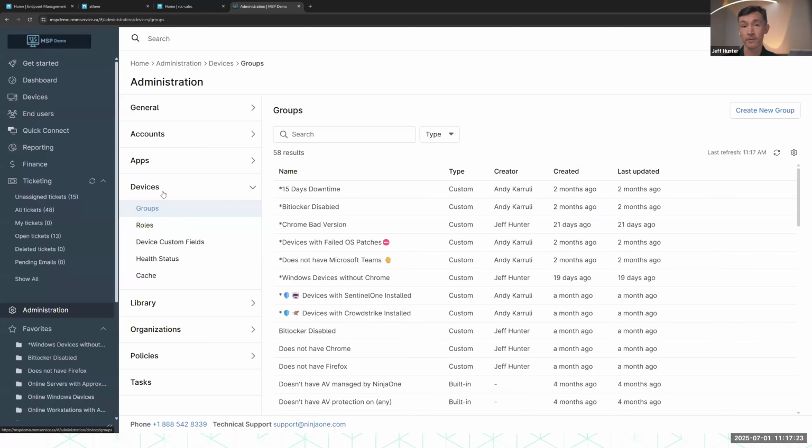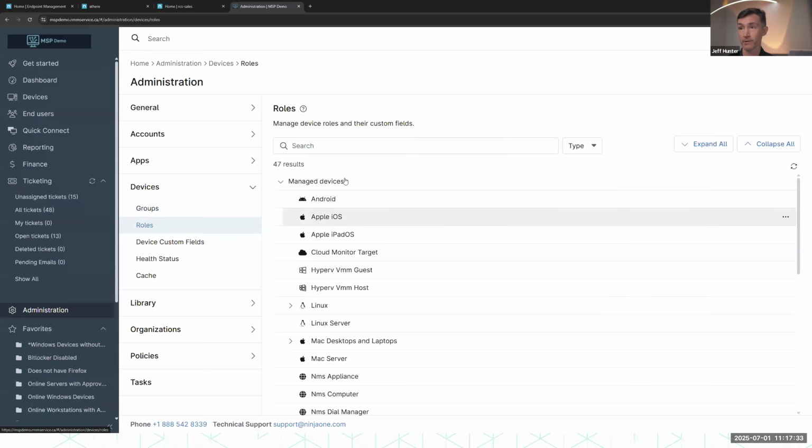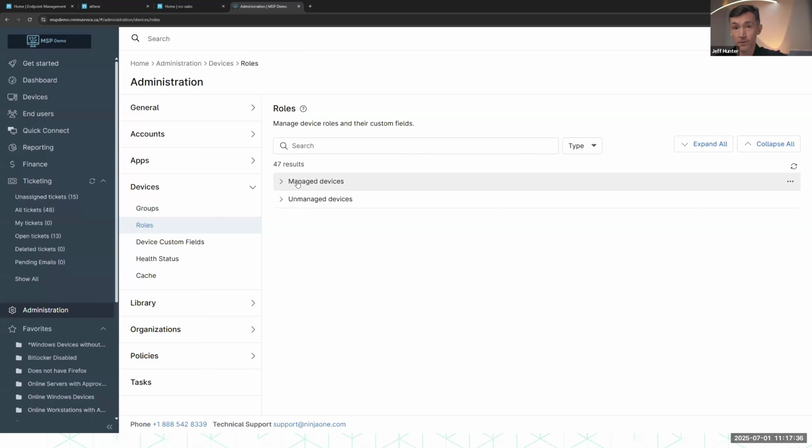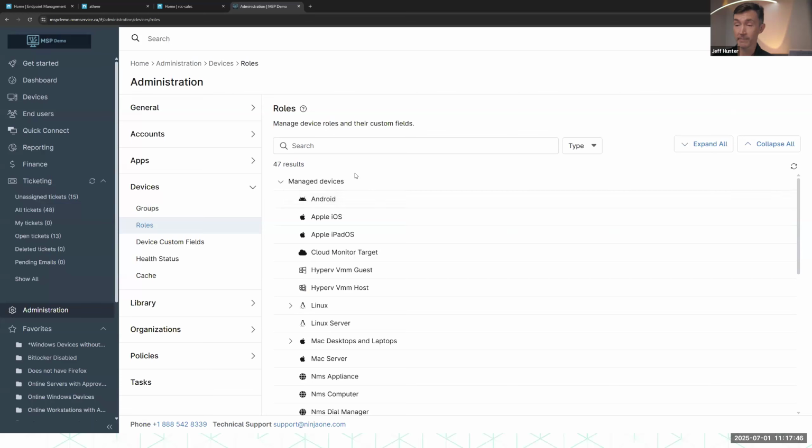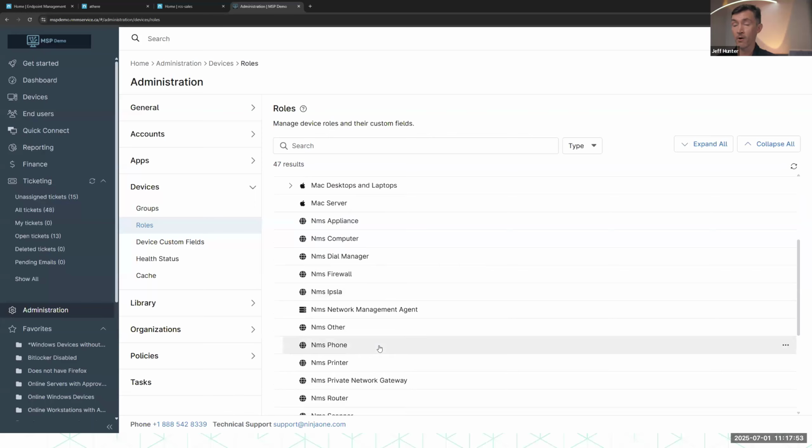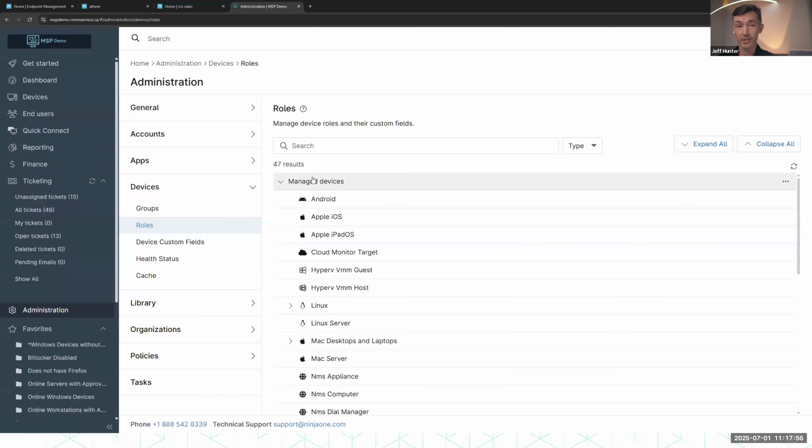Now, there's also another step that you have to take to ensure that the custom fields you create are going to be visible on devices, and that is to add them to a role. And so if we come into our role section here, you're going to see that we now have two individual, I'll say top level roles. And so for starters, we have our managed devices, which should be very, very familiar to anybody who's used Ninja for a while. This is what the device role section used to look like. You used to see Android, iOS, everything all as top level items. You didn't have a managed devices to kind of operate at that top level.